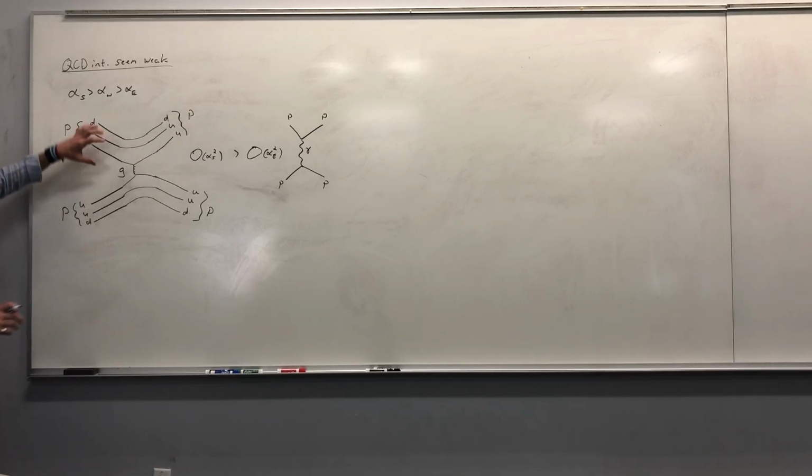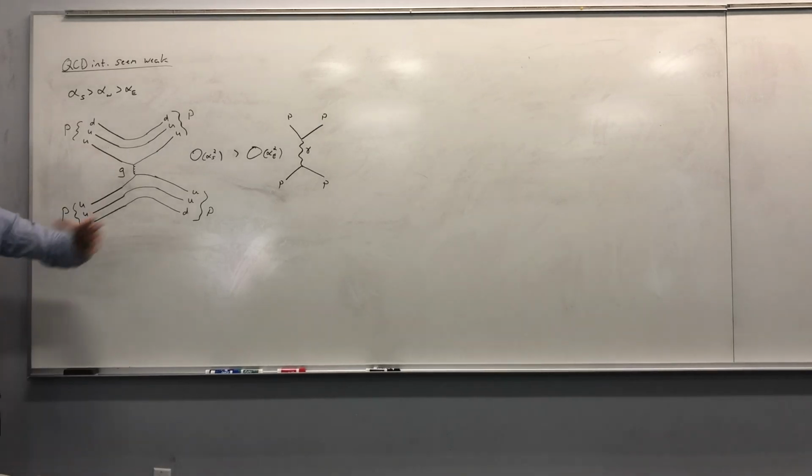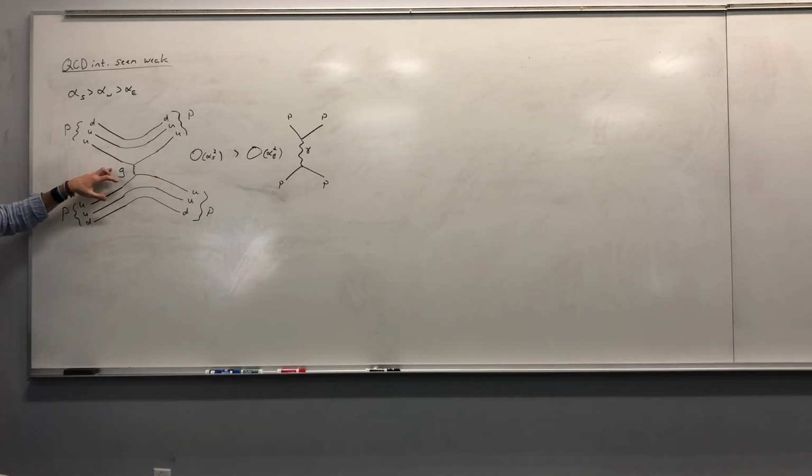But here's the thing. If you take these two protons and you separate them, the thing that's being exchanged between them must exist almost approximately as a real particle. It's true that it's virtual, but if the separation between the protons is really far, the particle they're exchanging must approximately become a real particle as opposed to a virtual particle. That's a limit that you can take. So essentially, this picture is not accurate. All right? We have to improve it. So let's do that.